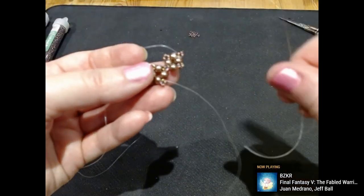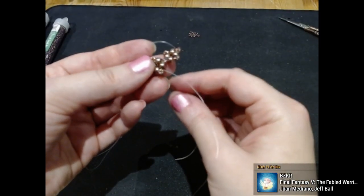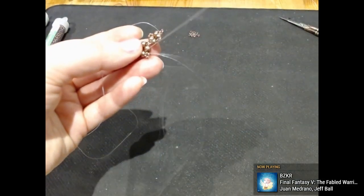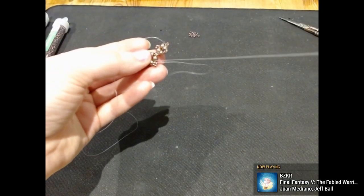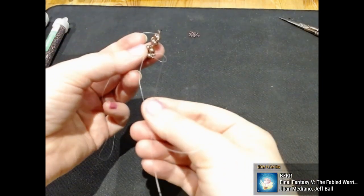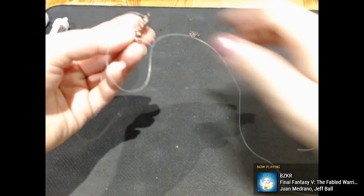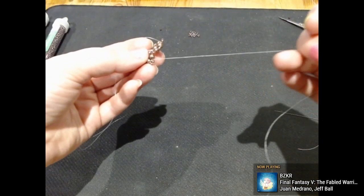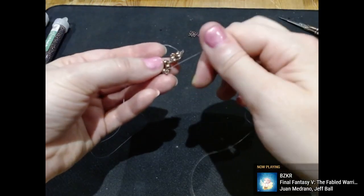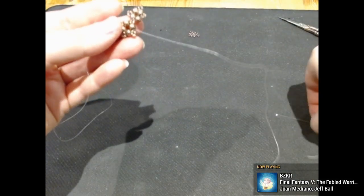So again, we're coming out of the seed bead on the right now. Go through the center from the bottom. Pull up. Pull almost to the end of that thread till you've got this little circle. And then go through that again. And basically, you're forming a knot around the thread in this inner circle here. Okay, so I've got two now. I'm pretty happy with that.